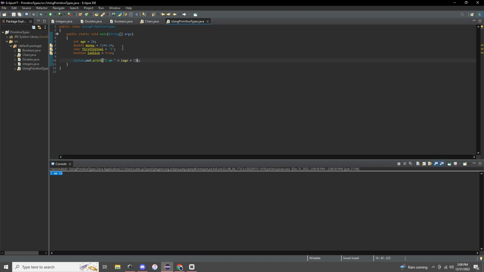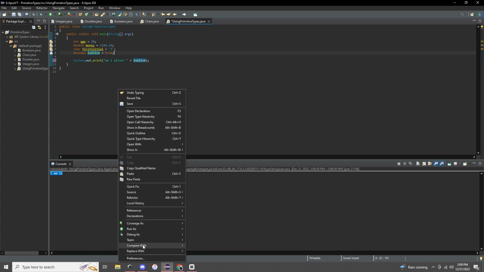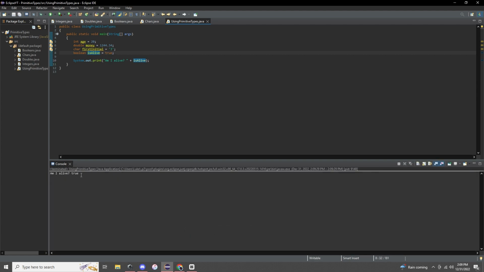All right, so same thing here with booleans or chars. So if we do am I alive? Question mark. Then we do plus is alive. It'll now print out the current state that this boolean is in, right? So this is set to true, so this should print out: am I alive? True. Yes, I am alive.